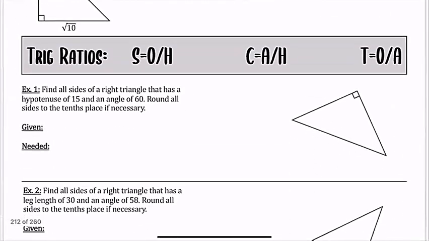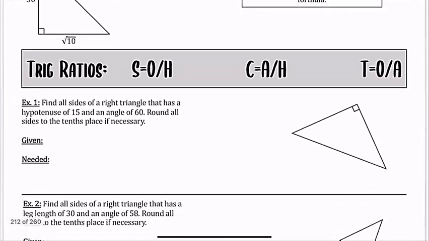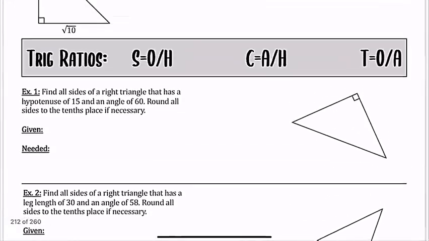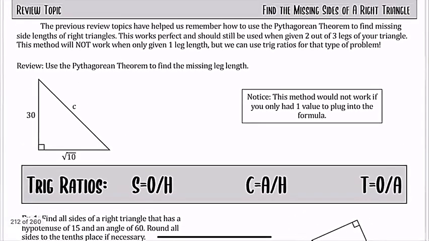These questions are, I would argue, the hardest type, where you're only given one side and one angle. In some practice questions, they will probably give you one side, one angle, and then tell you which side they're looking for. For ours, we're saying let's find all of the sides, and that is why it's a little more difficult. But when you're practicing it, it might only ask for one side, so you might not have to do all of the work for each question like we're showing, but I'll go over that as well at the end.